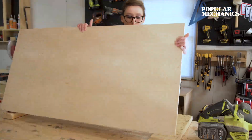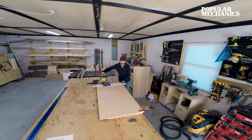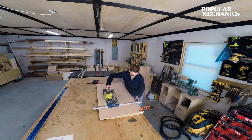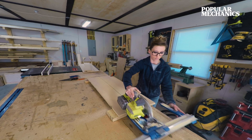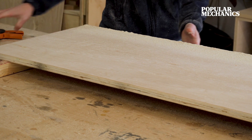To get started, I began cutting down my three-quarter inch plywood sheets into a 14-inch wide strip, a 10-and-a-half inch wide strip, and two 5-and-a-half inch wide strips to make the body of the bench. The plans call for using solid wood for this project; however, in this video I used three-quarter inch plywood. Either material works fine for this project.